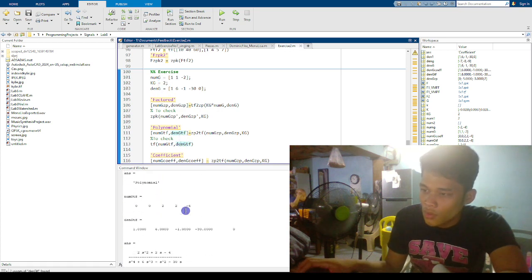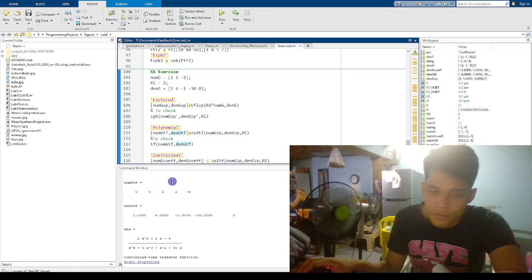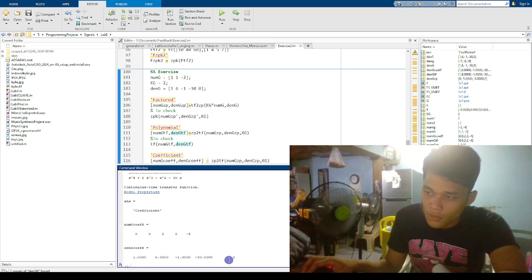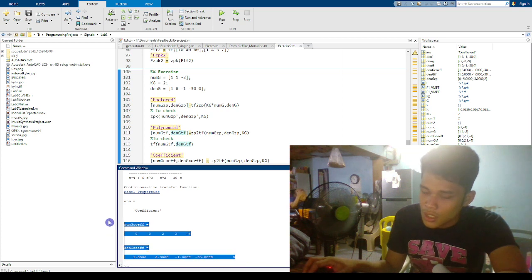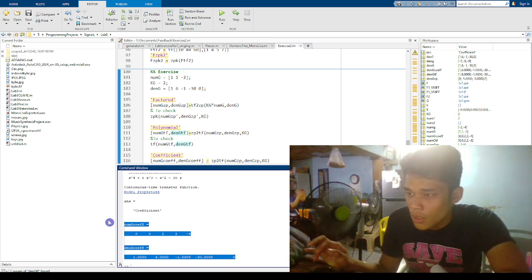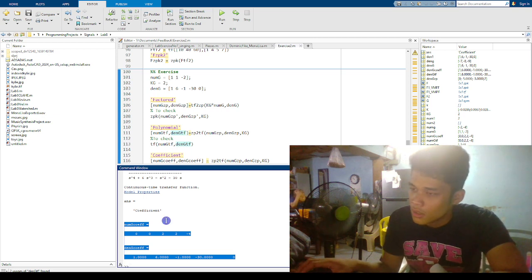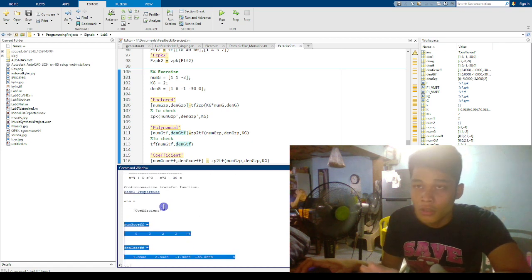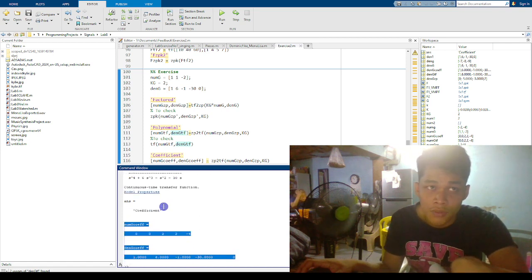For the polynomial form and the coefficient form, they produce the same set of coefficients. That's because in this specific example, and probably in most examples, they will express the same answer. The polynomial form is equivalent to the coefficient form. And this makes sense because in the polynomial form, we are considering the coefficients of each of the orders of s. So the s4, the s3, the s2, etc.